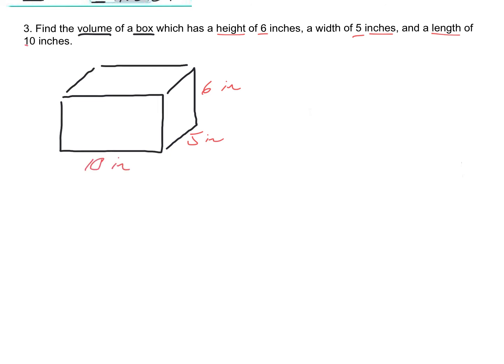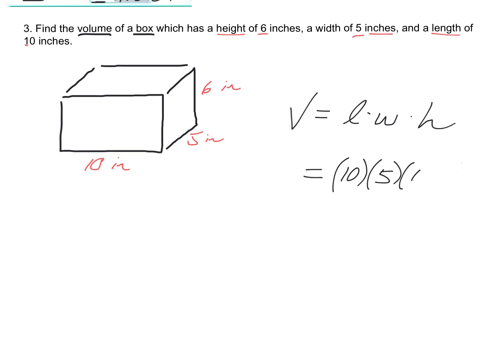Now, this picture is pretty much just like the one we have in example 1 and from our notes. So once again, I'm trying to calculate the volume, which is going to be length times width times height. So from here, I can just plug in my given information. The length they told me was 10 inches. My width, I was told, is 5 inches. And my height, I was told, is 6 inches. So I'm just multiplying those three values together, which gives me a final volume of 300 inches cubed.